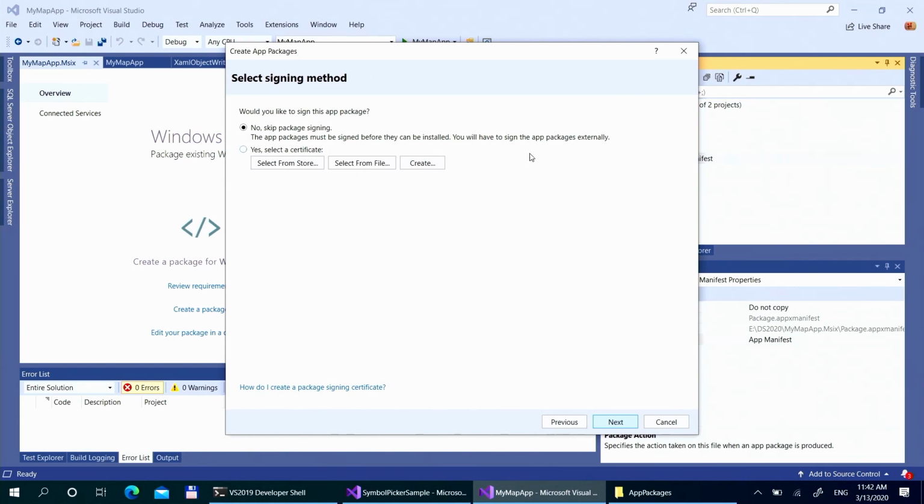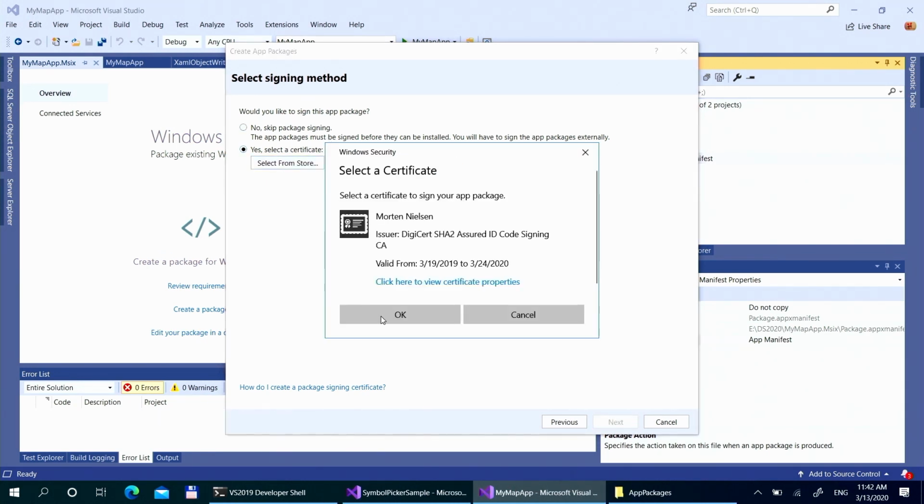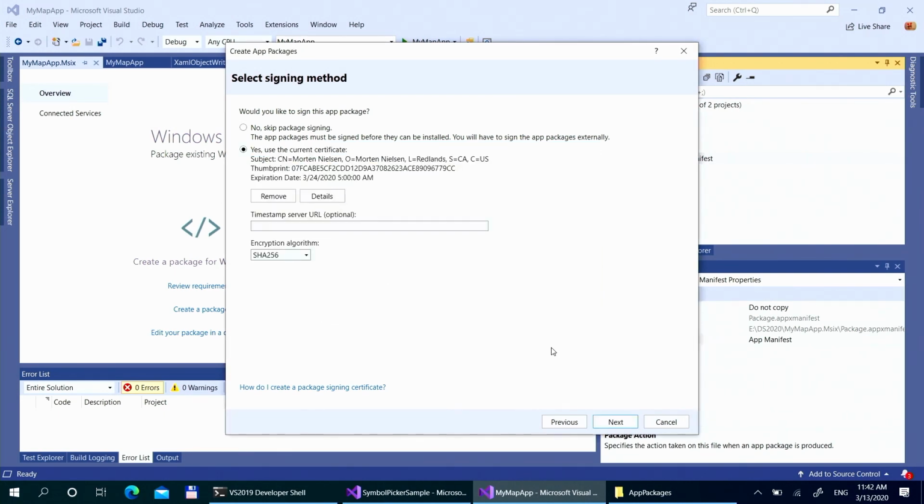Another thing we have to do is we actually have to code sign these applications. If you don't code sign, you get kind of a warning, and it might make it a little tricky for your users to actually install these apps. So the best thing is to also get a code signing certificate to sign your apps, but again, we should always be signing our apps anyway, right? So now we can guarantee that this app was built by me.